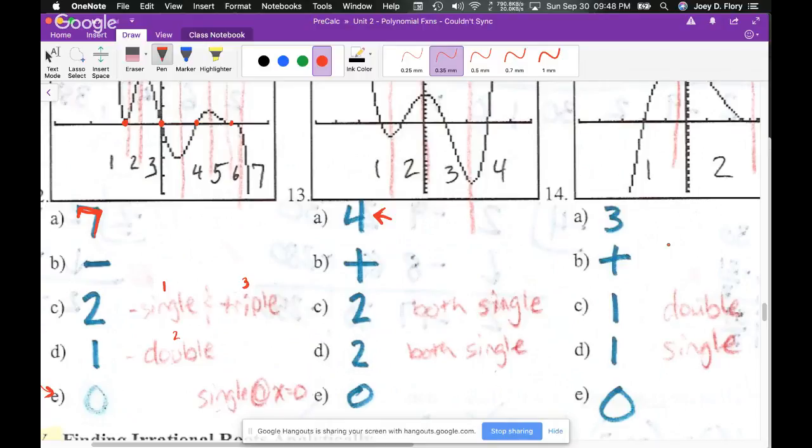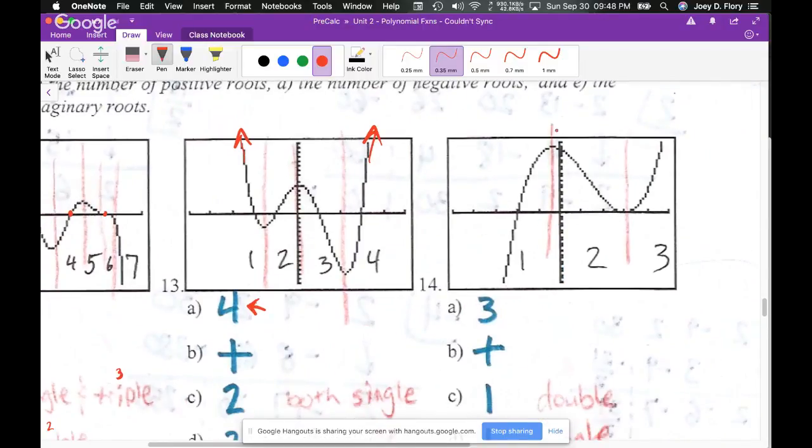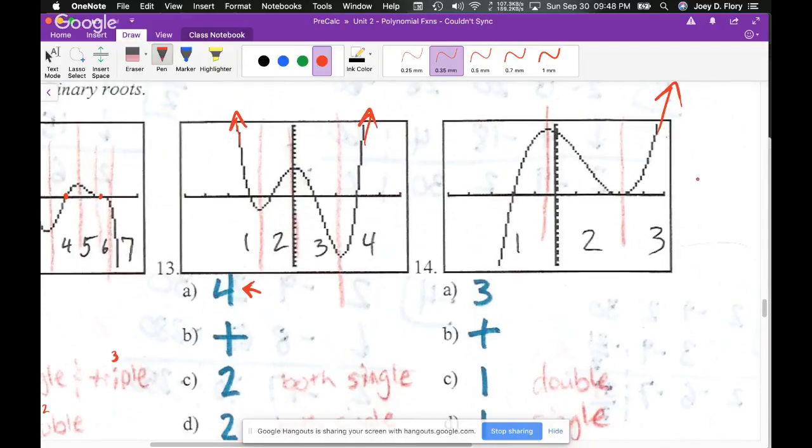All right, this last one, cubic. We've got a local max here, local minimum here. So we have 3 sections. It is increasing overall, so it's going to be a positive leading coefficient. Again, you can kind of compare this to like the parent function or the power function, x cubed. Think about the end behavior of that.